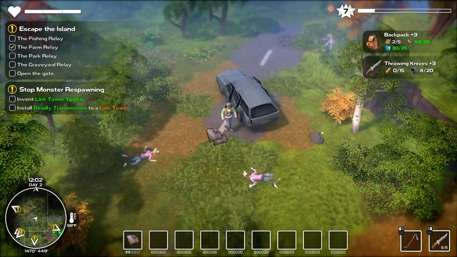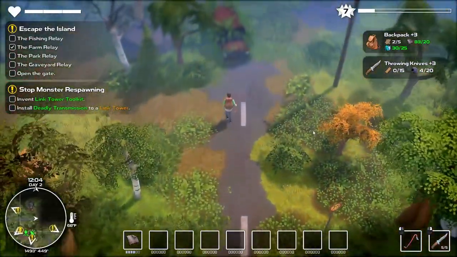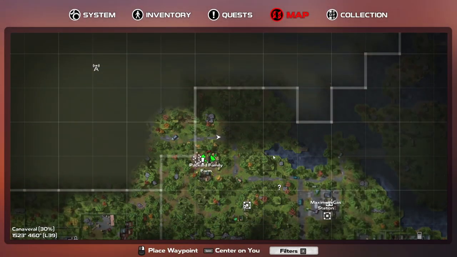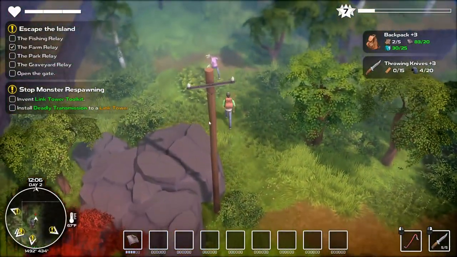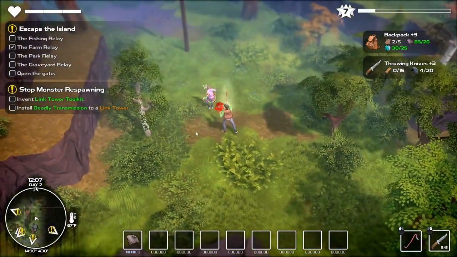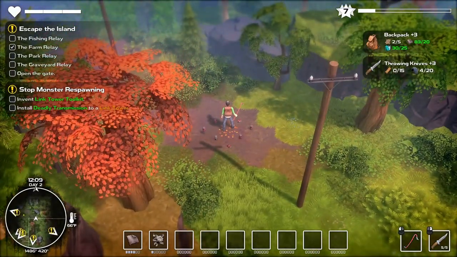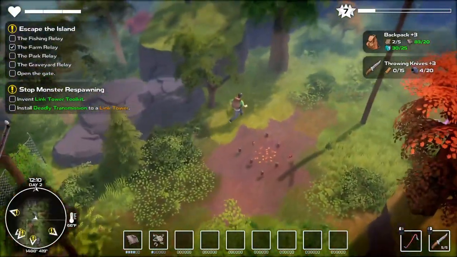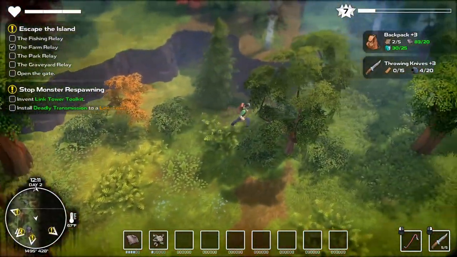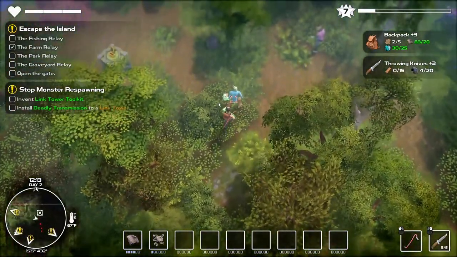Alright, let's search the vehicle. Alright, so I want to go back this way. If I'm not mistaken, right? Never really did look what was up in here. Let's go have a little gander. Probably a bunch of enemies to kill. This looks like something that you could probably maybe dig up. I guess I'm gonna have to change out my shovel maybe.